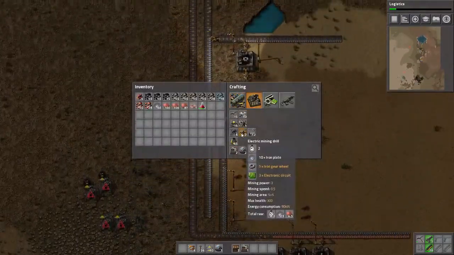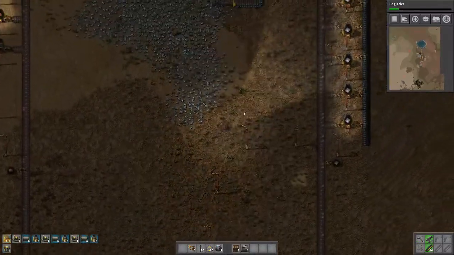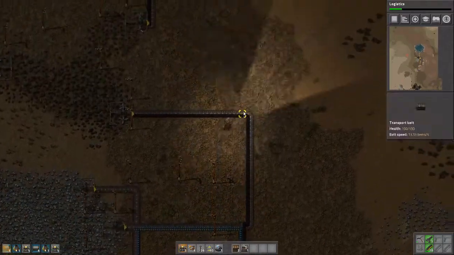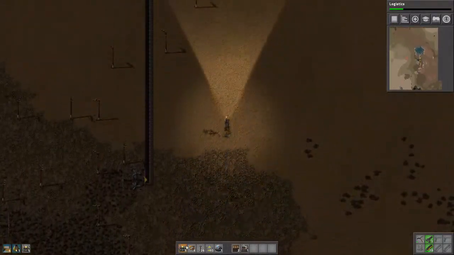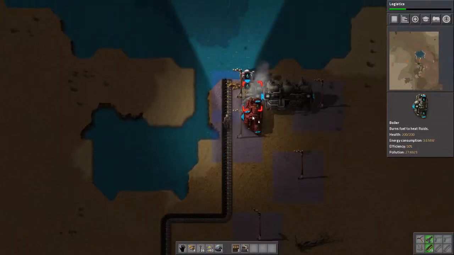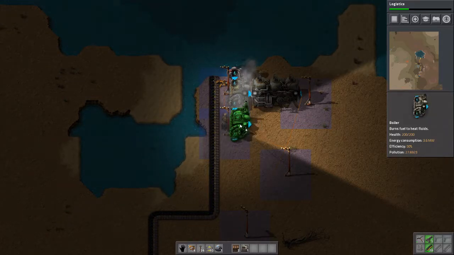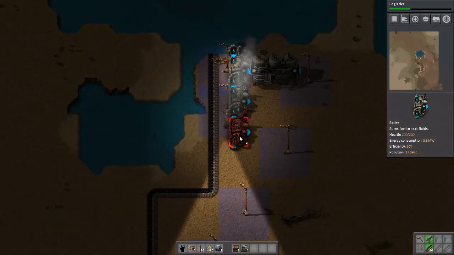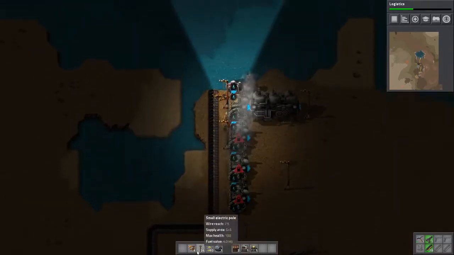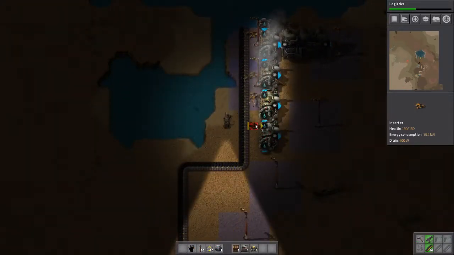So we need to build a couple more boilers, I think. We don't need more steam engines. We just need more boilers. We can just plug those right into place and get things going. I can't remember the ratio. There's a ratio of some sort.